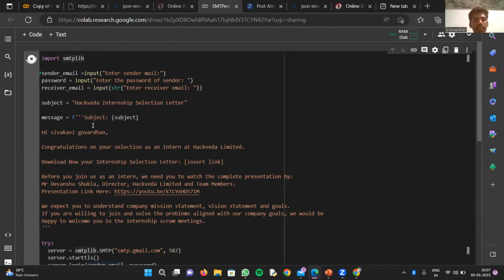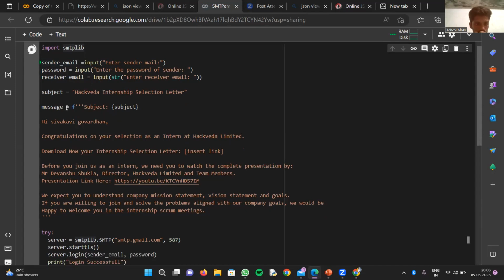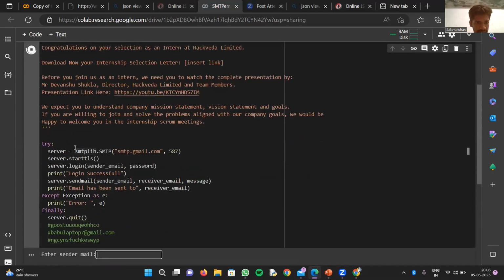First I take a sender email and a sender password, which is for verification, and a receiver email that we require, and the subject. Then the email contents that we have to mention; I just mentioned some random passages.